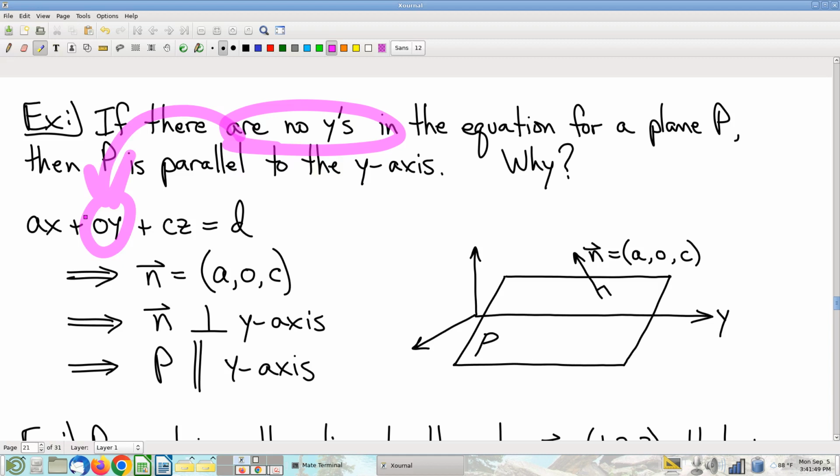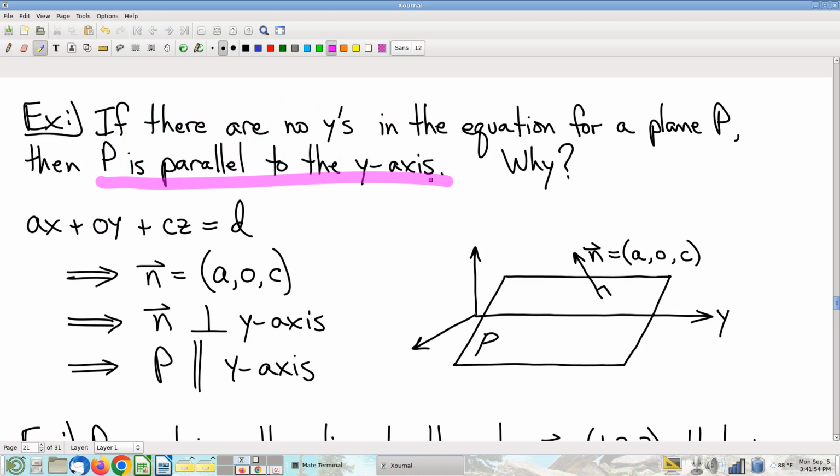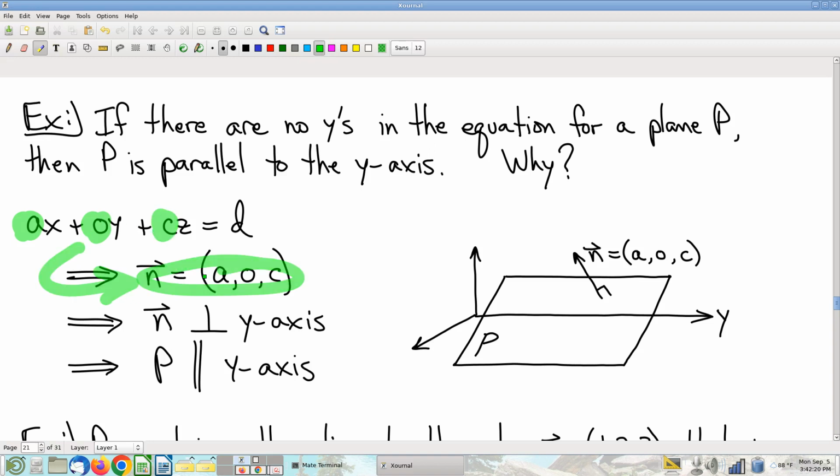If you ever notice that in the equation of your plane, you can draw a powerful geometric conclusion. It has to be parallel to the y-axis. And this is a handy little bit of geometry to be able to just, boom, instantly notice, casual observation, right? Easy to notice. So I want to talk through why this is true. And here's the idea. Don't forget, these coefficients, you can peel off. They are your normal vector. Right? So normal to the plane is like that.